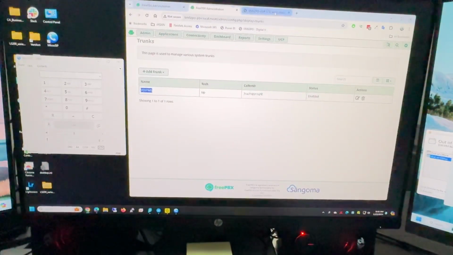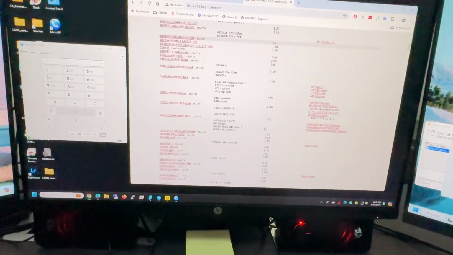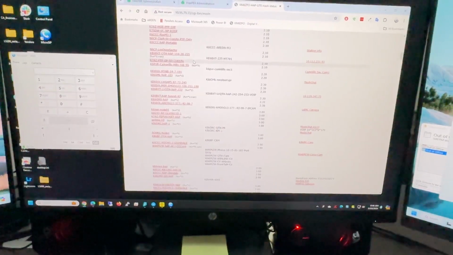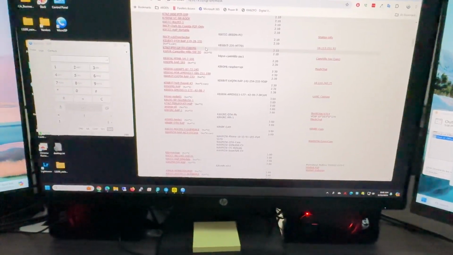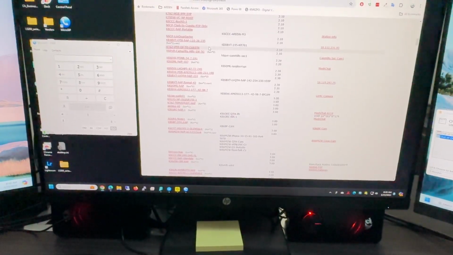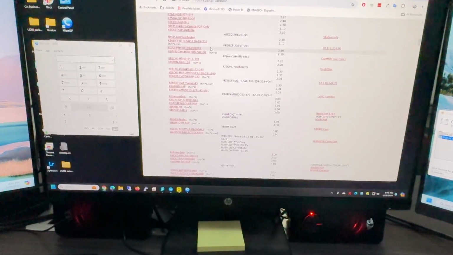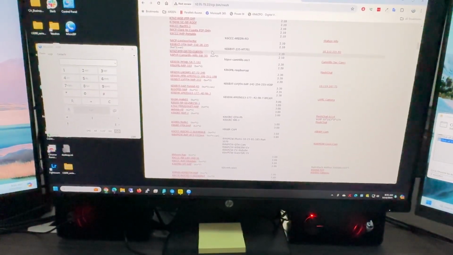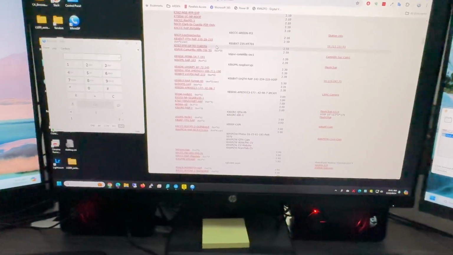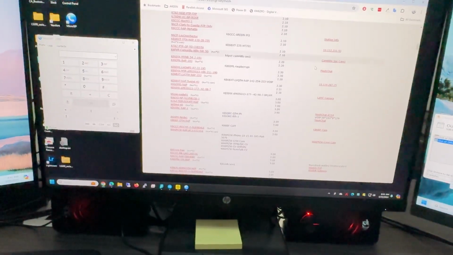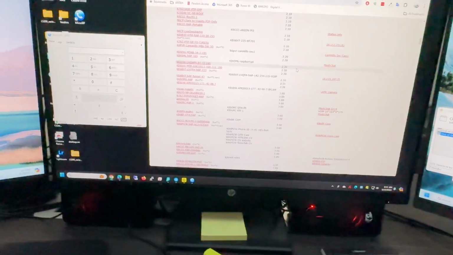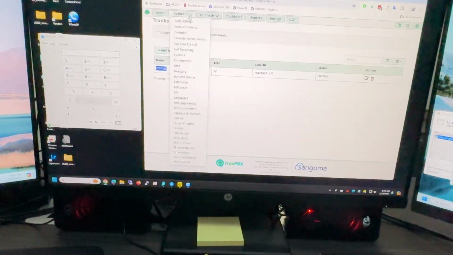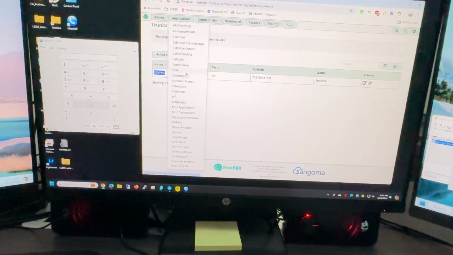So if anybody at any of these other stations on the mesh, any of these phones like this one, wanted to call me over the mesh, he could dial directly to the PBX's IP, and then that would drop him into the voicemail, or he could just use an outside line, or if he knew the IP address of either one of these devices, he could dial me directly. But a better thing though is that I could give him an extension, and then we wouldn't need to know each other's phone numbers.